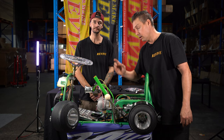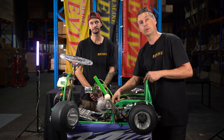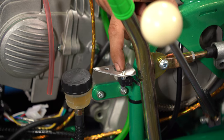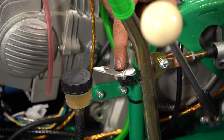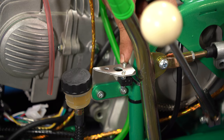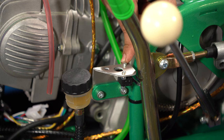We've got our micro switch bracket mounted in place. We mounted our micro switch underneath with our two M3 bolts going down through the top of the bracket, the two larger nuts as spacers, then our micro switch, then the flat washer, and then the nylock nuts on the bottom.